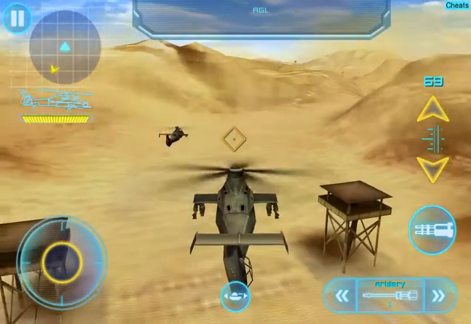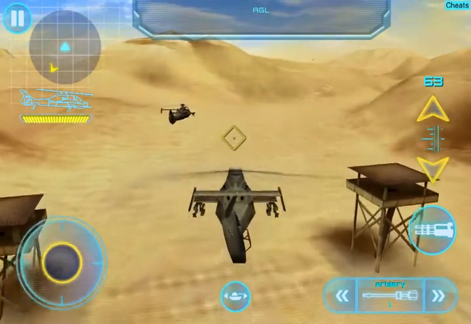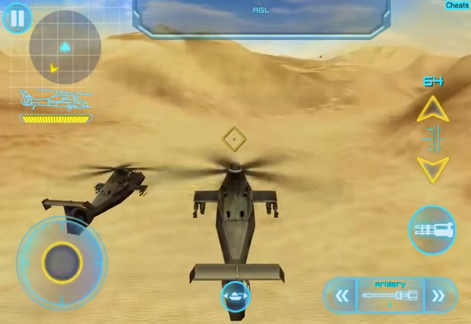We're going into a live fire exercise. We have a number of SAMs set up on the canyon walls to help us practice some nap of the earth flying. Follow me. Don't get shot.